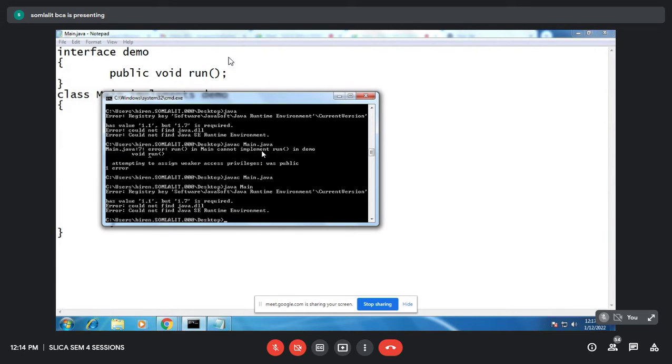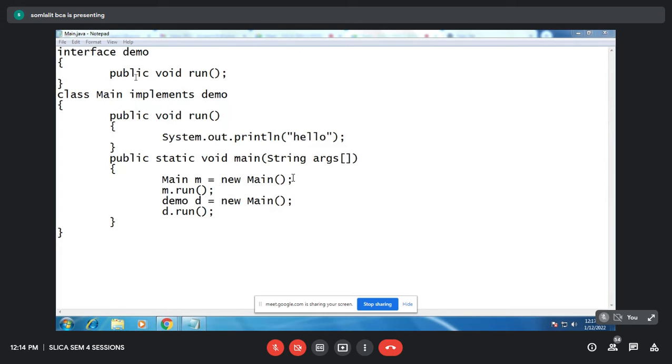Here it will not run, it's using an older version, but it will work, don't worry. Clear with this concept that in an interface the methods are by default abstract, and to use the interface we need to implement it, not extend it.